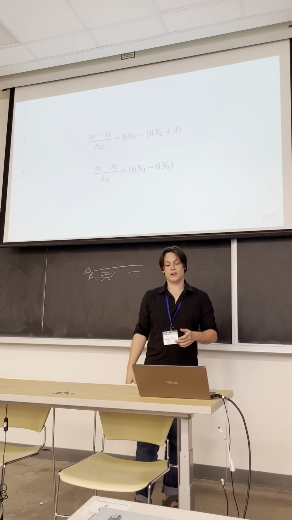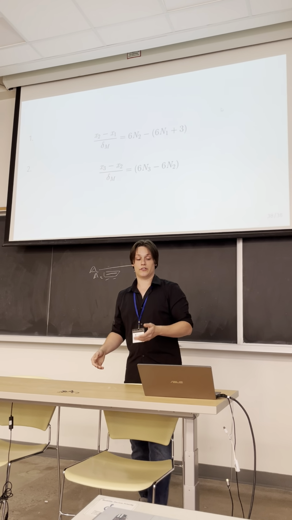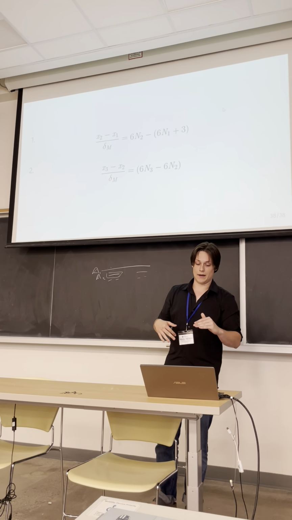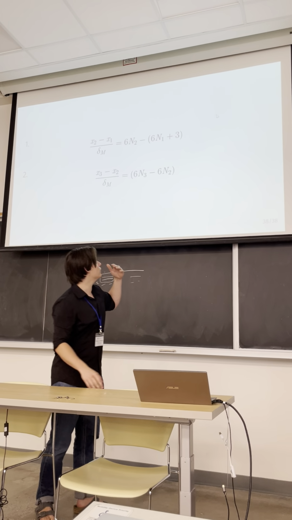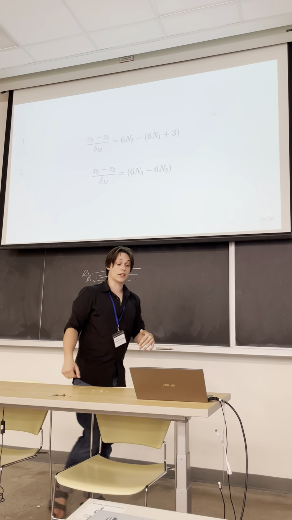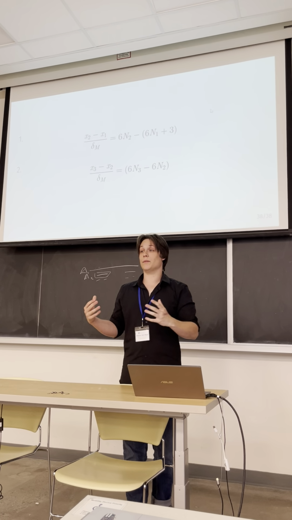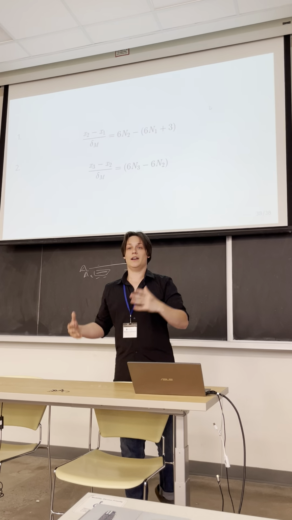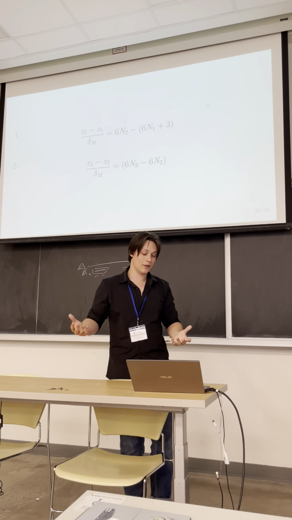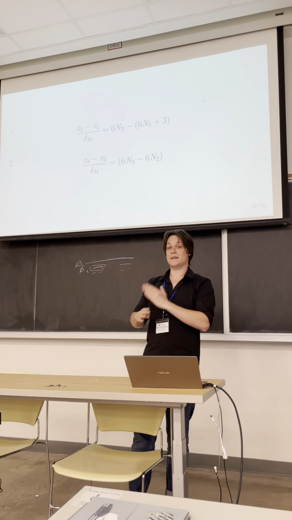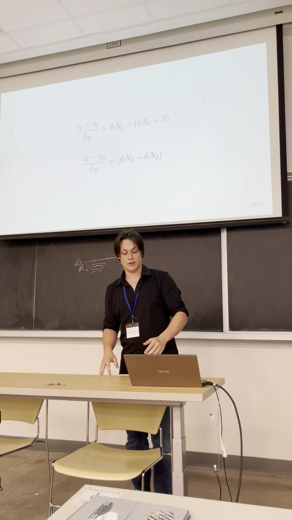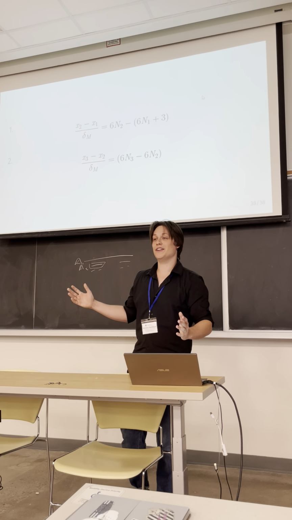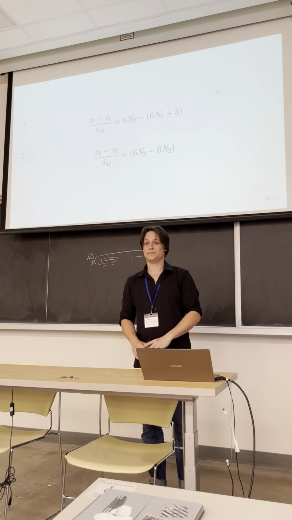x2 minus x1, if it's equal to x3 minus x2, then it should be equal when divided by delta m. But if we look at the top, this is clearly something that is congruent to 3 mod 6. And if we look at the bottom, this is clearly something that is congruent to 0 mod 6. And by the fundamental theorem of modular arithmetic, those two quantities cannot be equal. And therefore, Coletti's set contains no arithmetic progressions. That's my presentation. Thank you, guys.